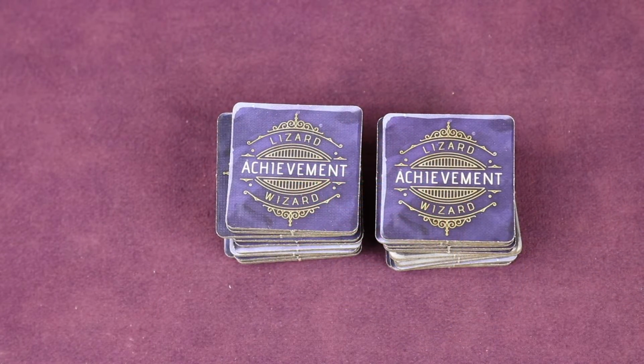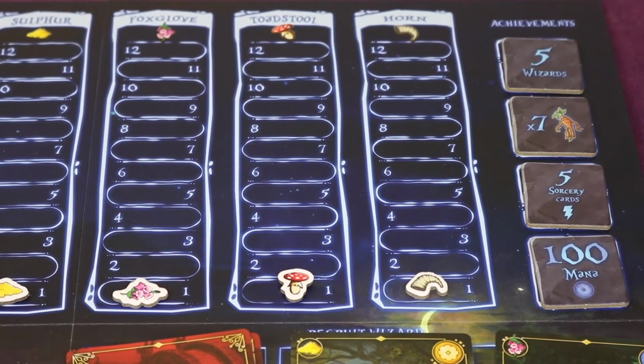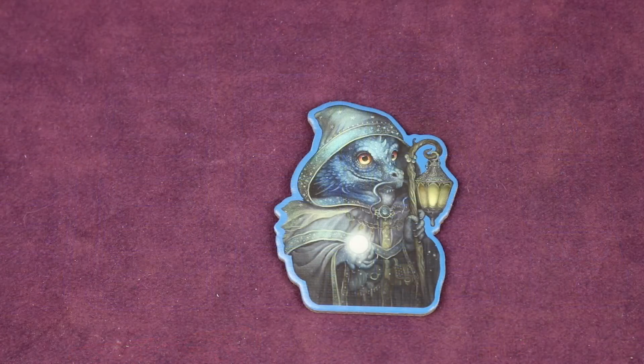Next, you're going to find all of the achievement tiles. You're going to shuffle them up and randomly select 4 of them. The rest of those can be placed back in the box. You'll take those 4 selected achievements and place them at the upper right of the board in the corresponding spots face up. And finally, you'll randomly select a start player and give them this start player token.